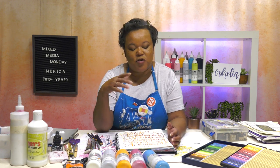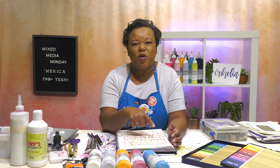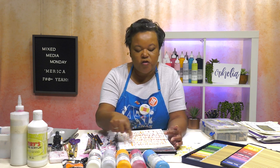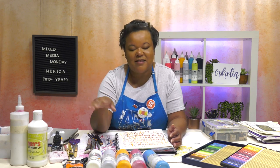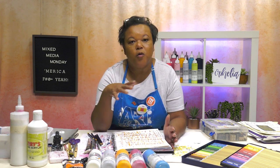one thing that you can do once you're totally finished with your page is kind of make up your own secret handwriting, if that makes sense, where you start writing and then you go back over it, or you write in like scratchiness. What's important here is that you get out whatever it is that's bothering you or weighing on you.